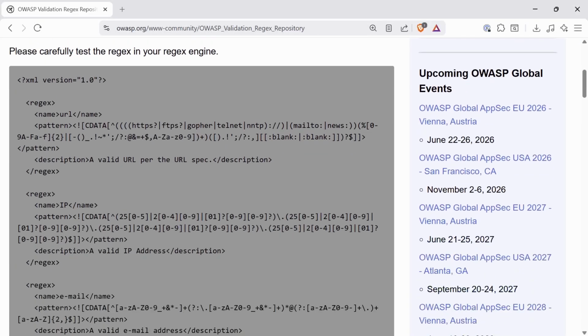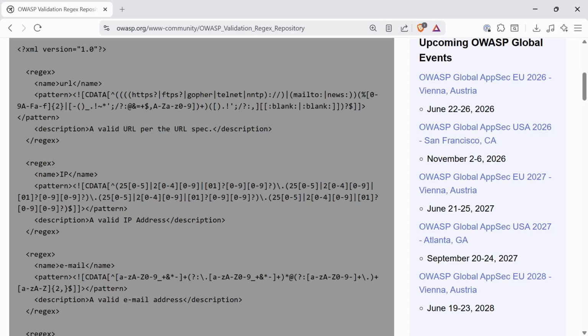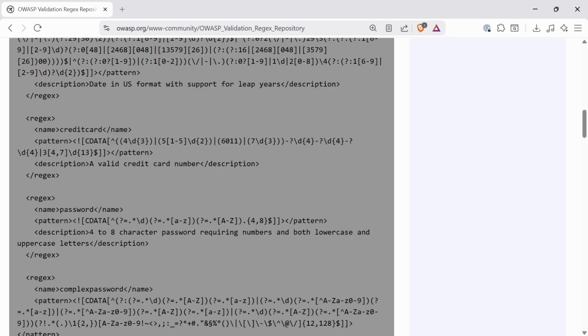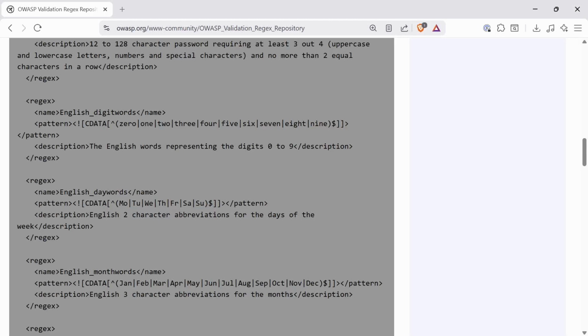If I'm giving an application some data, my name, phone number, postal code, a URL, a date time, all of them have very specific formats and very specific characters that your application thinks is reasonable to see in them. OWASP has even got a page with examples of regular expressions that help you validate your input. They make it easy for you. If you enforce that validation, you limit the characters they accept, block lots of attacks, and also get fewer errors when your application tries to use them.